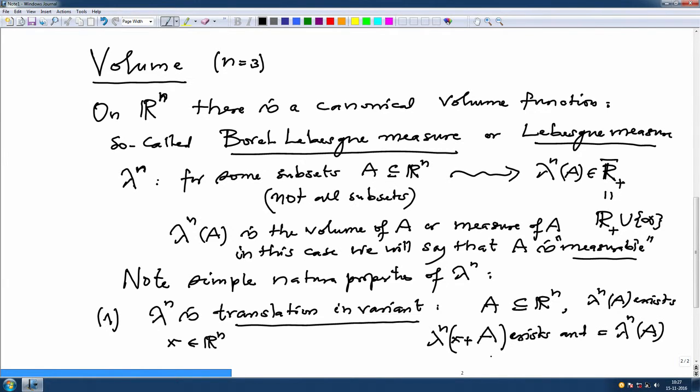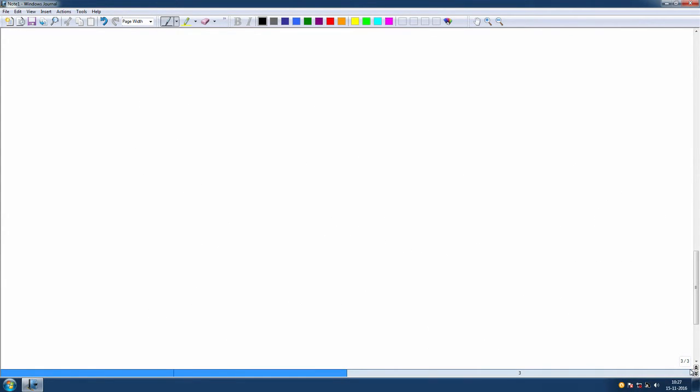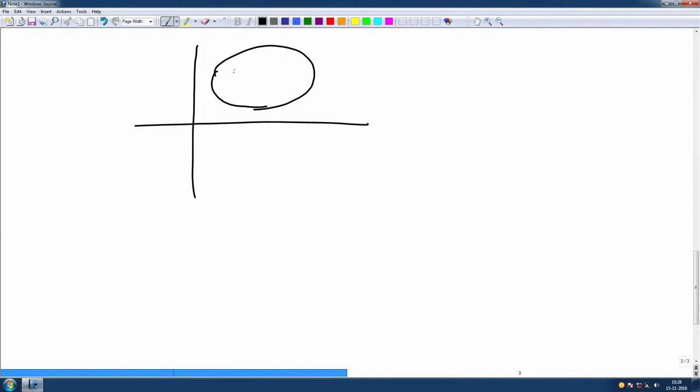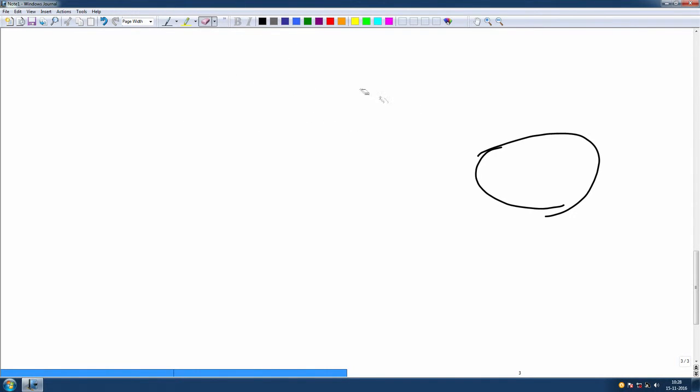This is very reasonable, because imagine if you want to measure a line segment from here to here and I shift it by 2 meters, then the length will not change. Similarly, if I have some portion of the plane, suppose I want to compute this area, and for sure I know this area exists, and if I translate the same subset here, then the area is not going to change. So that is why intuitively it is clear. Okay, that is the first important property.